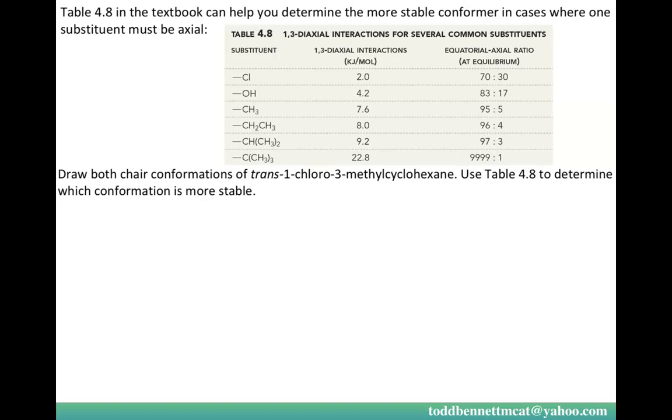Also, I made a prediction earlier: if methyl was around 7.6, I told you ethyl is probably around 10, clearly way off. It ended up being 8, meaning the structure is going to rotate in such a way where it doesn't equally populate the H and the CH3 all spending time in the way. It's going to actually rotate in such a way where H's are in the way most of the time and CH3 very rarely. So it really doesn't go up by that much. So instead of 95 to 5, compared to, I think I tried to commit to 99 to 1 or something beyond that, instead it's just 96 to 4.